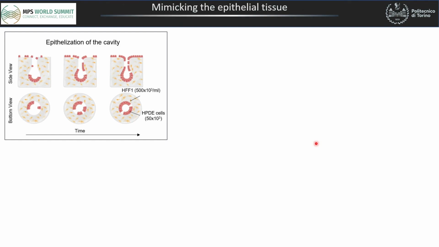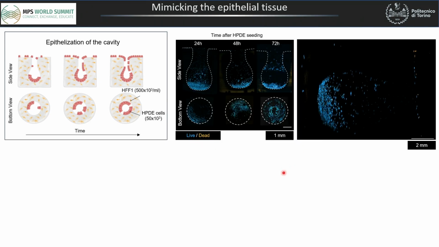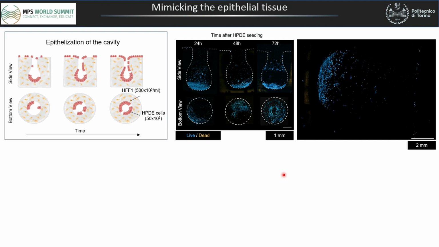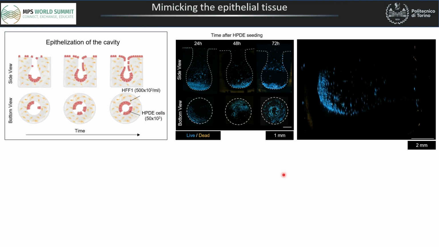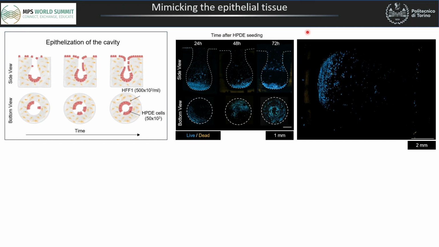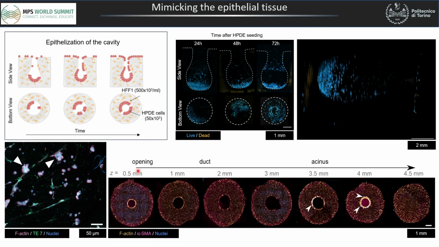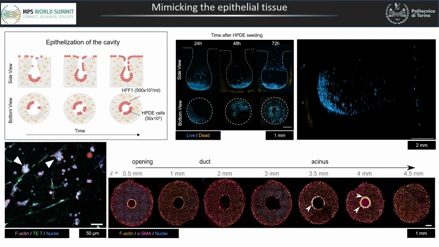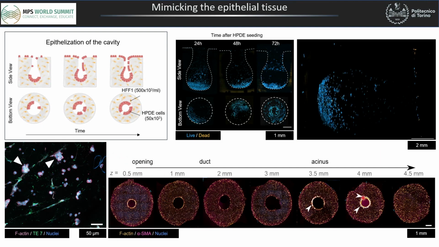The ability of the epithelial cells in covering the inner walls of the bioprinted construct was also analyzed. And these microscopy images from alive and dead cells show that the HPD cells covered larger extents of the inner walls of the duct. However, the total coverage didn't occur during this experiment duration. And when co-cultured with fibroblasts, epithelial cells appear as grape-like clusters and form large linings at the gel cavity interface.